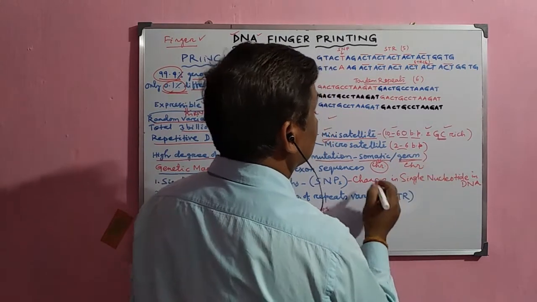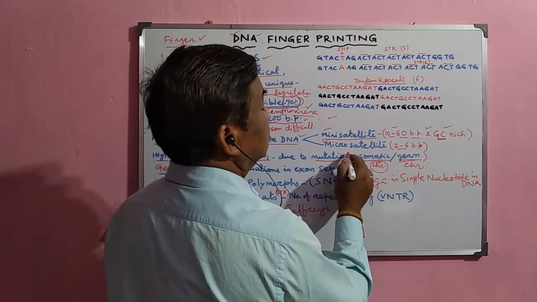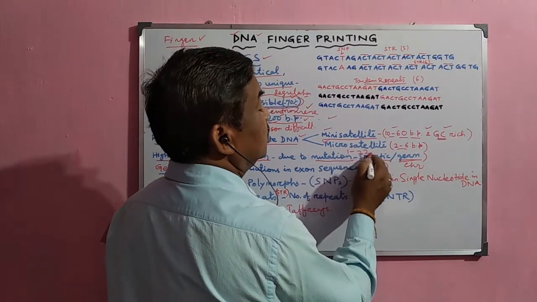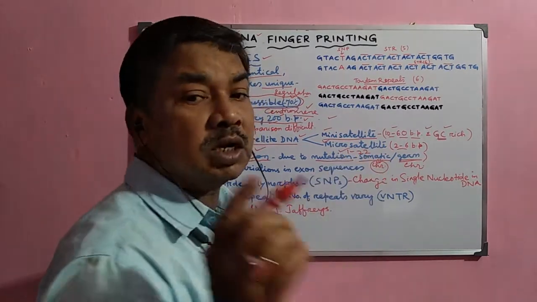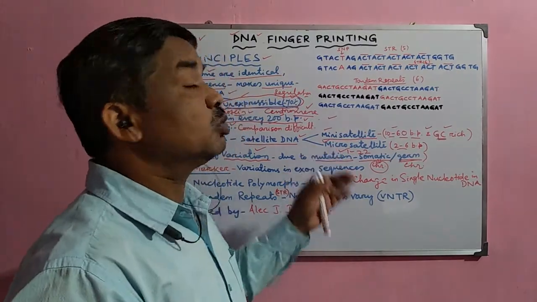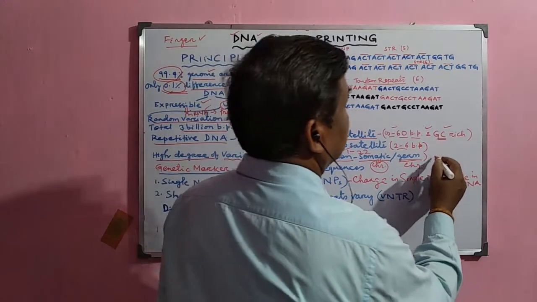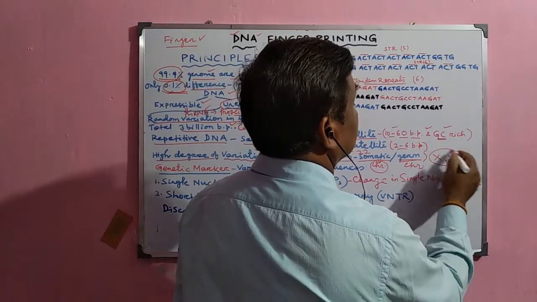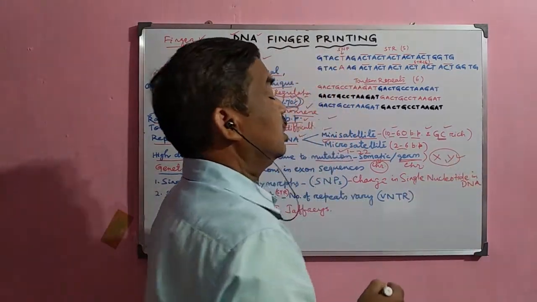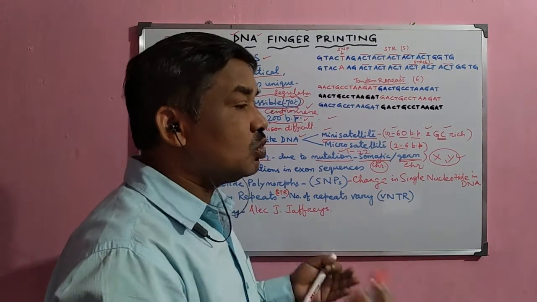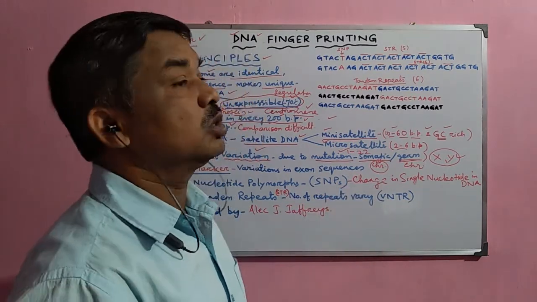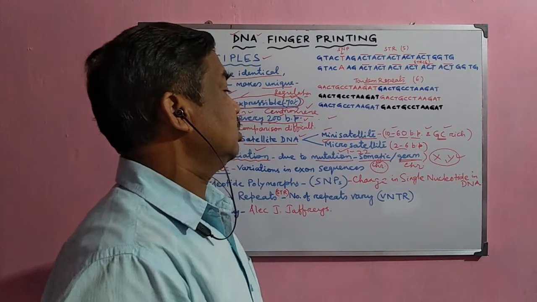What do you mean by somatic chromosome? In case of human beings, chromosomes number 1 to 22 are all somatic chromosomes. These chromosomes are responsible for the expression of somatic characters. But the X and Y chromosomes are called germinal chromosomes, germ chromosomes, or allosomes, and they are responsible for reproductive characters.